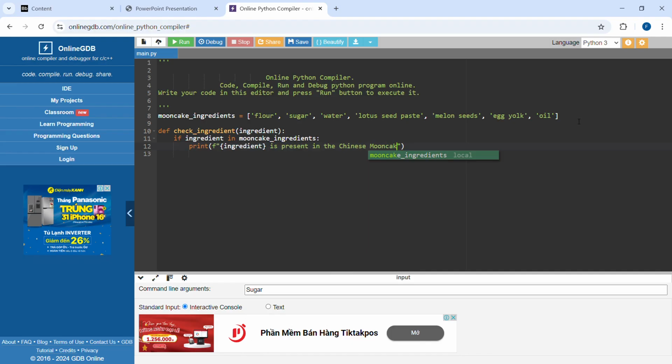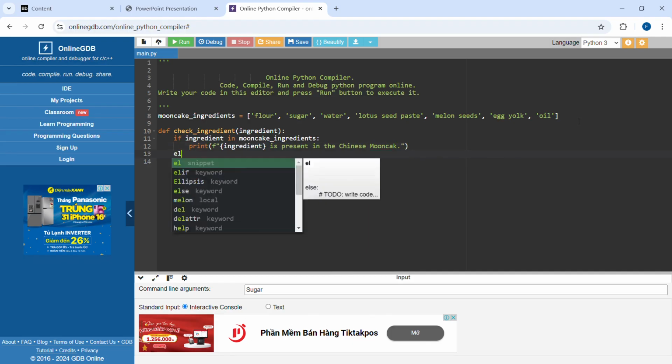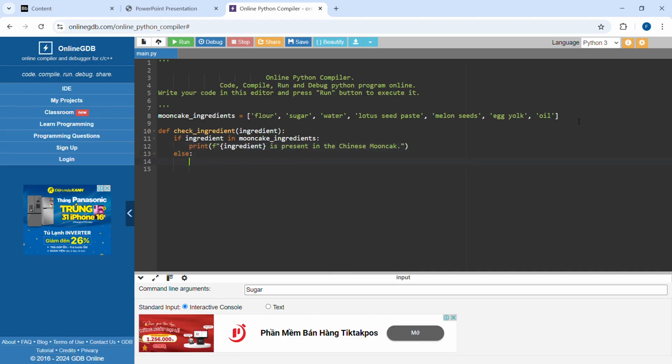If not, we will print ingredient is not present in the Chinese moon cake.